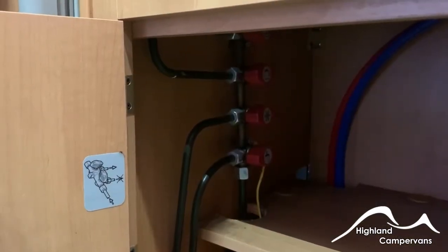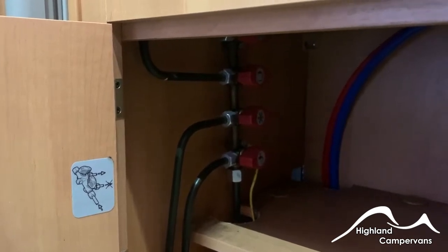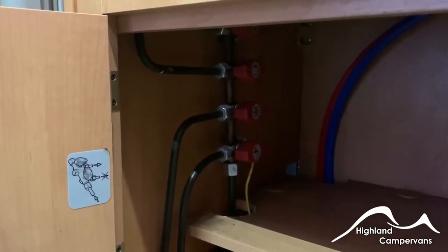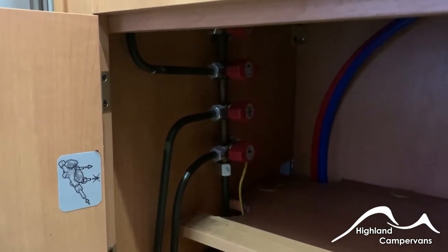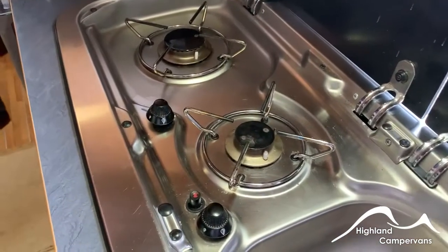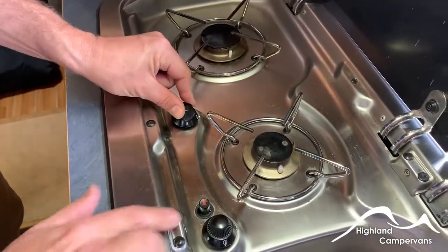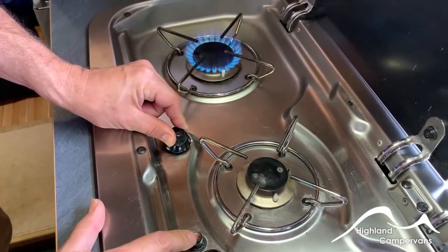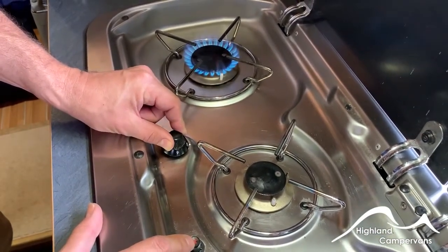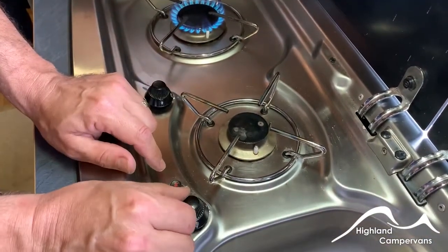Below the kitchen unit you have your gas taps. In the position they are at the moment they are giving supply to the individual appliances. You can isolate those appliances if you wish, but it's safer to switch off at the bottle. Having turned on your gas supply in the back and made sure the isolator taps are open, it's beneficial to burn some gas off on the hob. Choose the biggest burner first of all, use the igniter available and ensure that you have continuity of supply coming through — it then makes lighting other appliances that much easier.